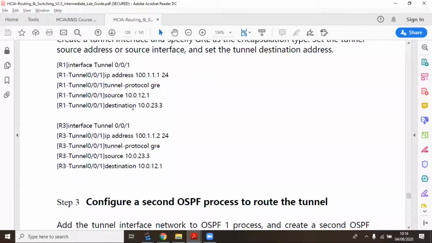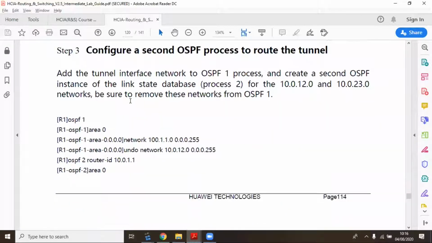Okay, so let's go to the next step, which is configuring a second OSPF process to route the tunnel. You remember, we already had OSPF1, so we also want to create OSPF2.